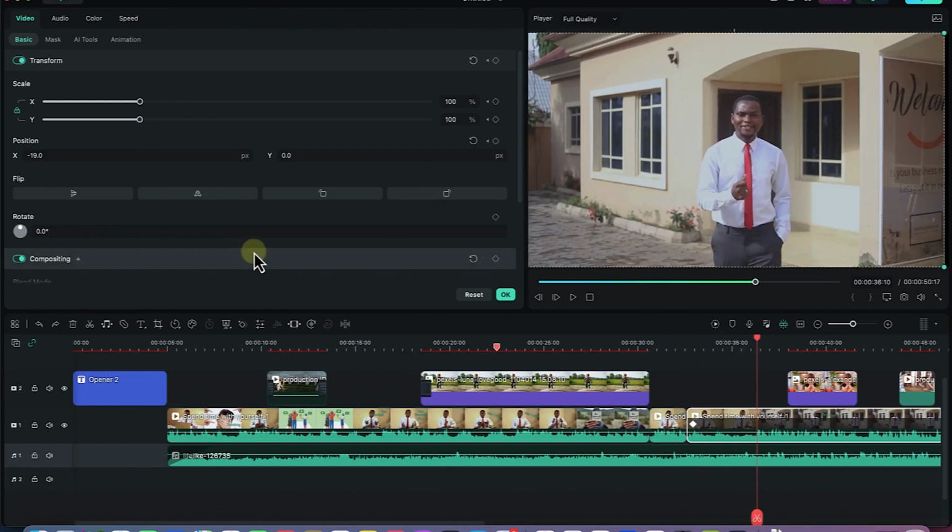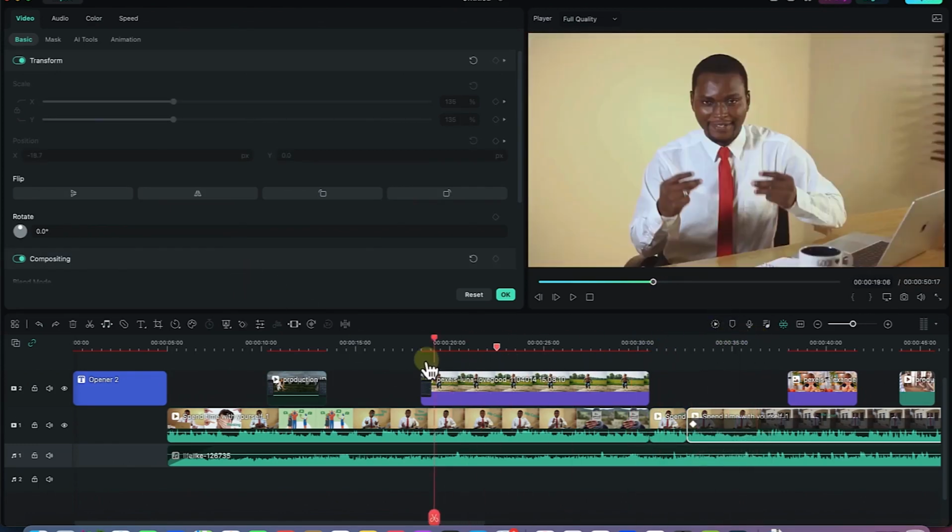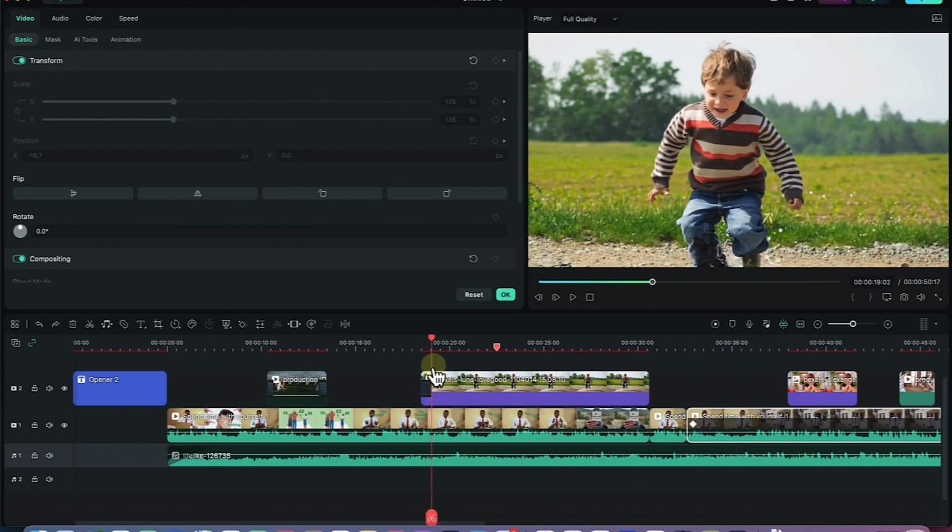So this is basically how to add transitions into your timeline and do some basic editing with it and make your videos appear and look much more professional. You can put the same transition at the end also if you want to start, and when you want to finish, you can attach it to text also if you have some text and you want to add the transitions on them as well.